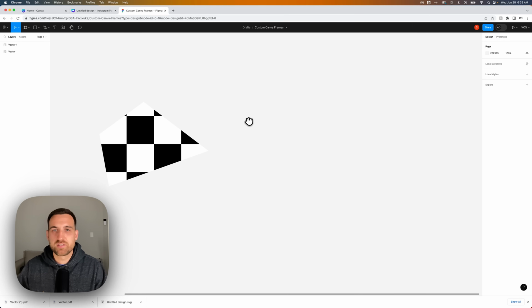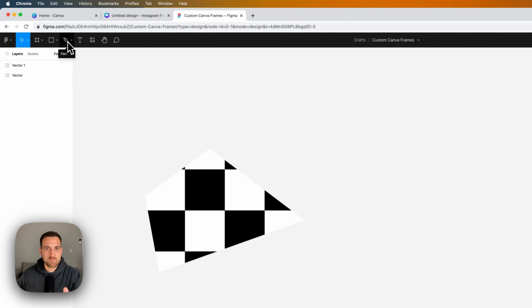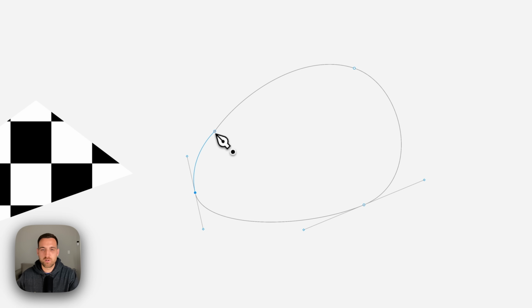So let's create a sample here of a house, for instance. By the way, I want to show you one more thing about the pen tool. If you click and drag, you're going to create handles, which will allow you to create curves. So if you've never used the pen tool in a program before, click and drag to create handles, to create curves, and then you can actually go back in and edit these.